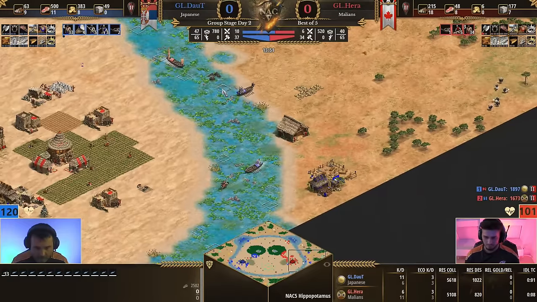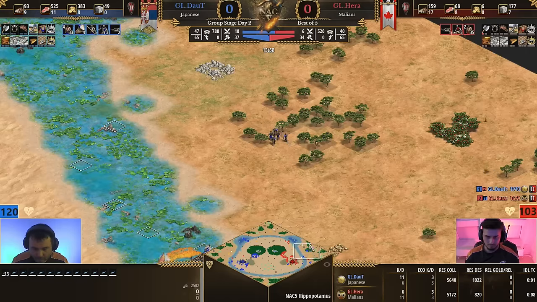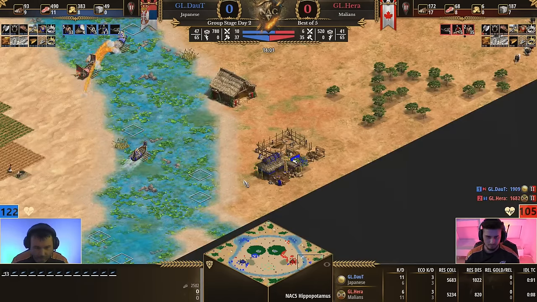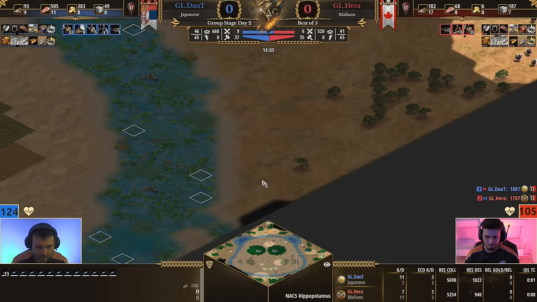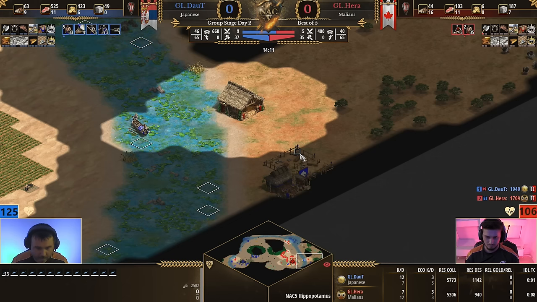There's a lot of food everywhere. And that's 200 apiece, and villagers collecting shore fish is faster than most sources in the game. It's a stable, though. It's a stable behind from Daut. Wow. That's kind of incredible, and Hera doesn't really have any vision on that. Uh-oh. So the question is, how does Hera respond to this situation?